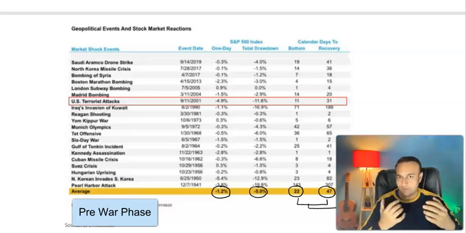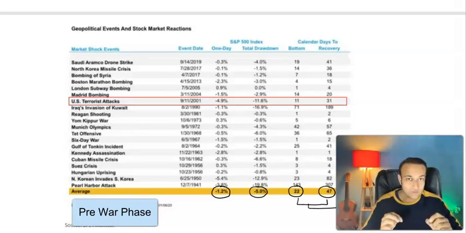Now, if you look at all these events, you will realize that all these events had the potential to cause a major global conflict. But despite that, if you look at its impact on the stock market, it was not as high as one might expect. Now, if you look at the average of all these events and look at the bottommost row in yellow, you will see numbers that are very low. For example, the one-day impact of all these events on average was just 1.2%.